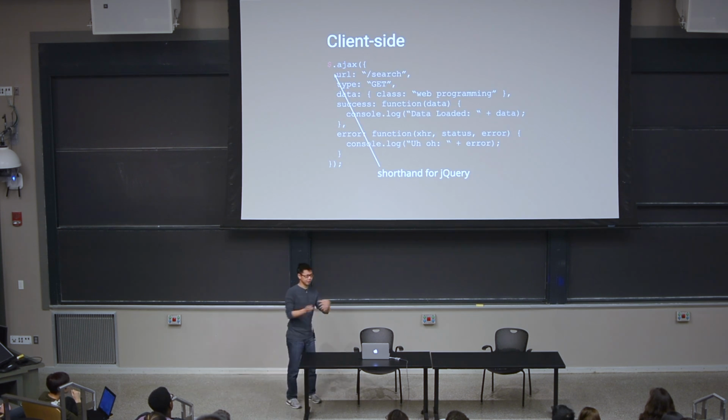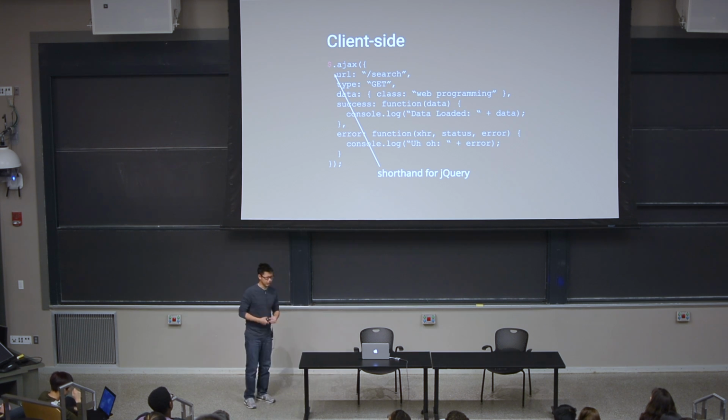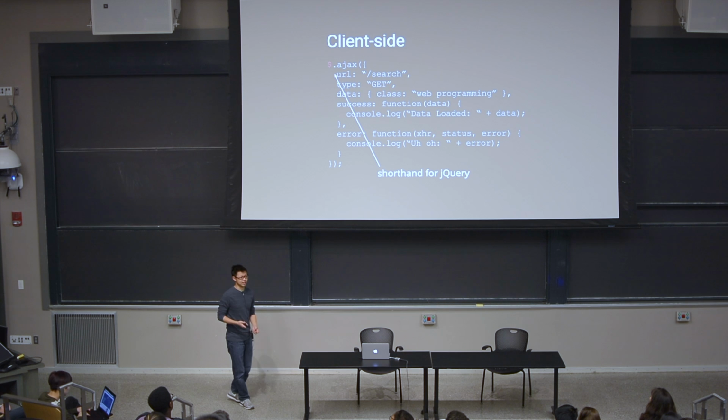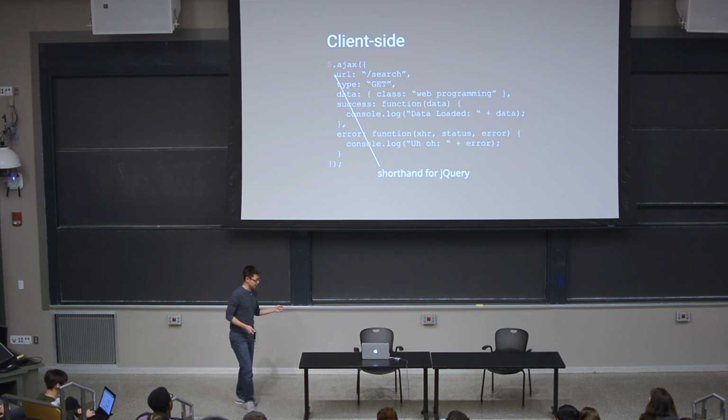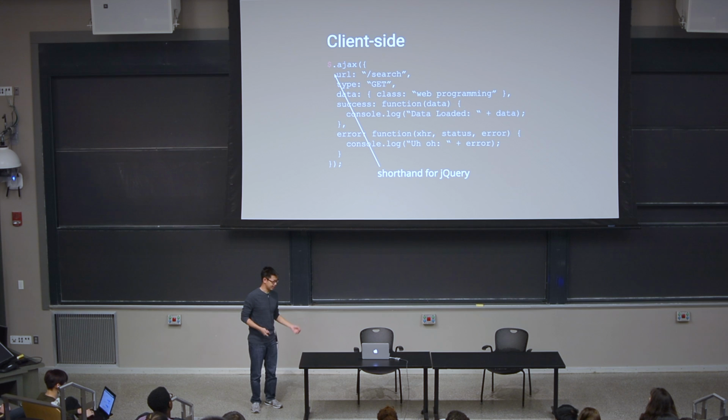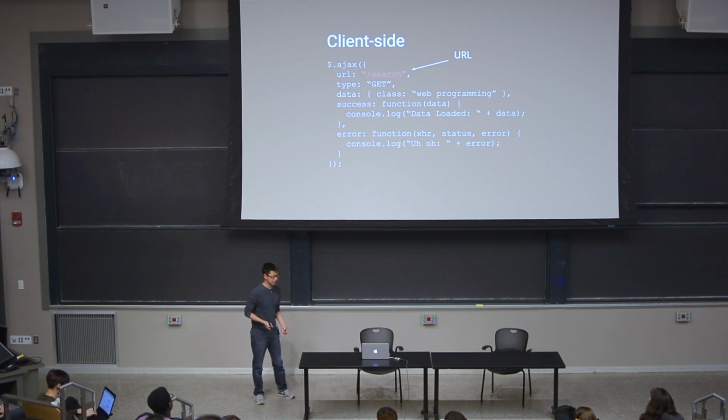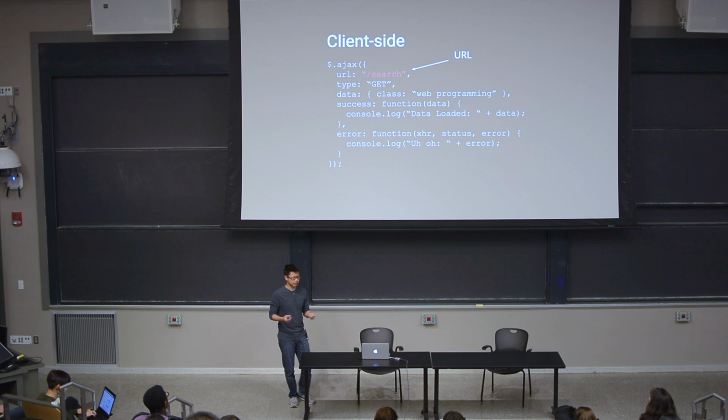All right, so now quickly jumping over to the client side. You would use jQuery. jQuery has a bunch of AJAX functions that you can use. Here we're going to be using $.ajax. As I mentioned before in the previous jQuery lecture, the $ sign stands for jQuery, and ajax is just the function that jQuery has that makes it easier to send these kinds of requests. The next part is we're passing in our URL. This is where we want to send the request to. In this case, we're setting it to /search.